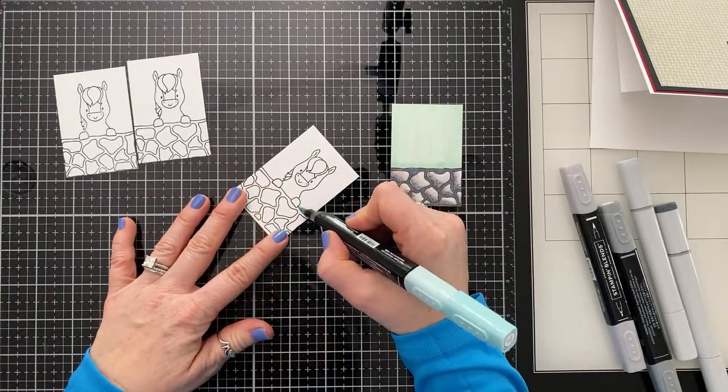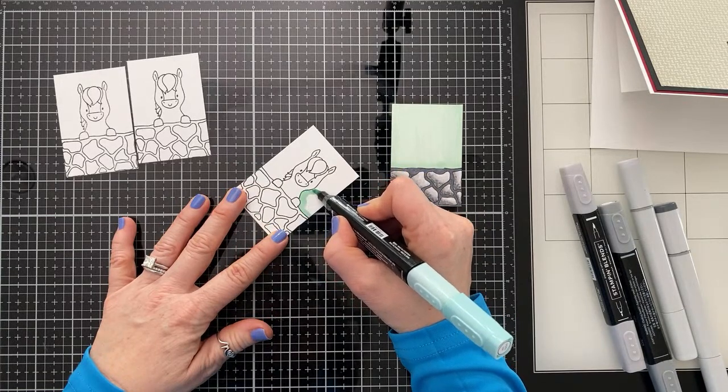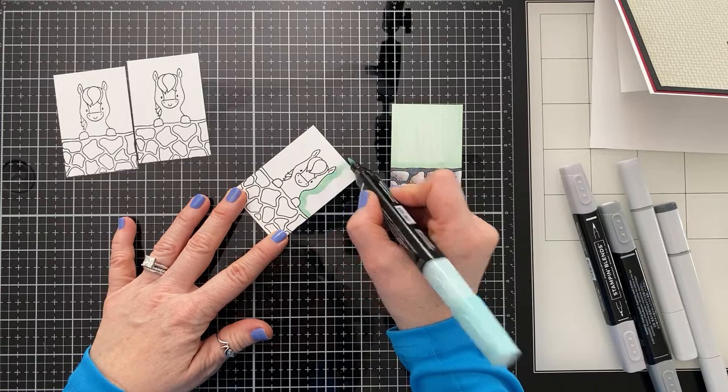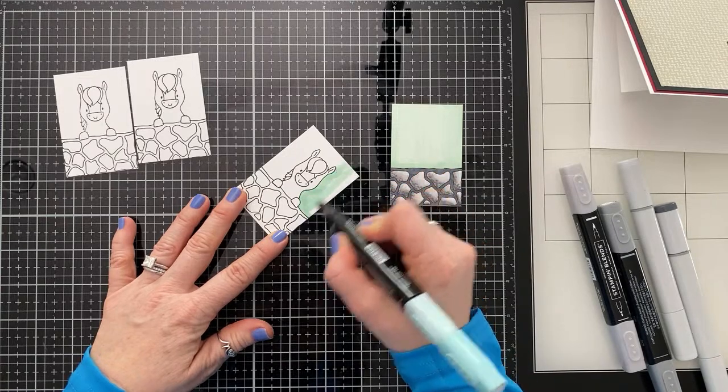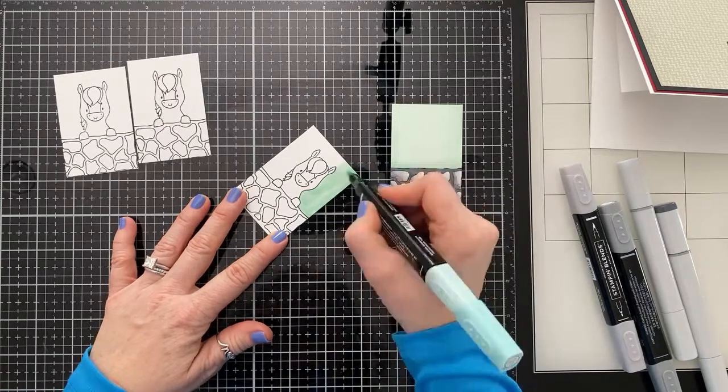Okay. So what I'm going to do is go around every single one of these horses and color the backgrounds while we just continue to have our chat.